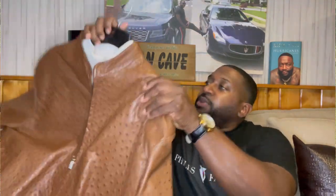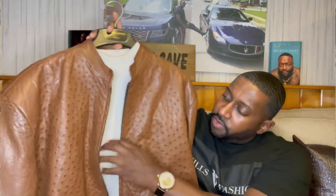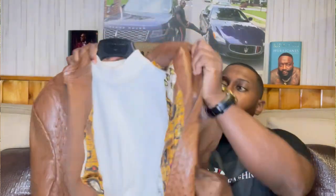I got a nice, beautiful ostrich jacket. Check it out. Same pattern throughout, all the way around. Definitely a beautiful touch. A beige mock neck sweater. And check out the lining. You got also beautiful leather detail throughout on both sides.